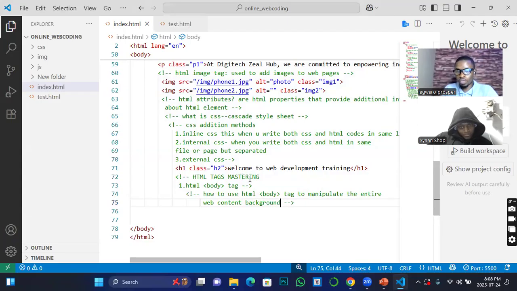So that is the topic, how to use HTML body tag to manipulate the entire web content background.